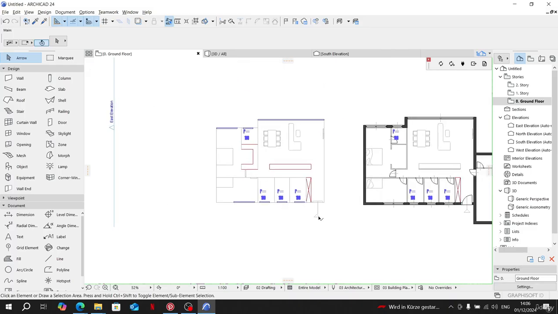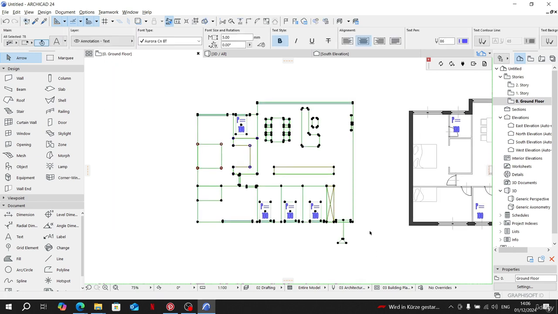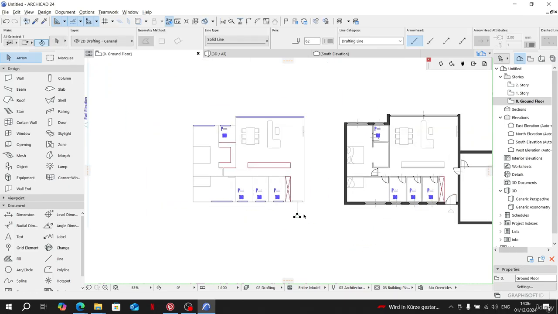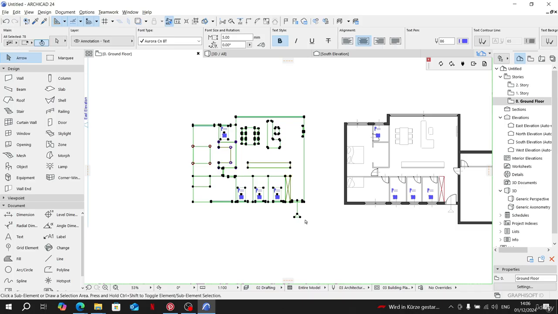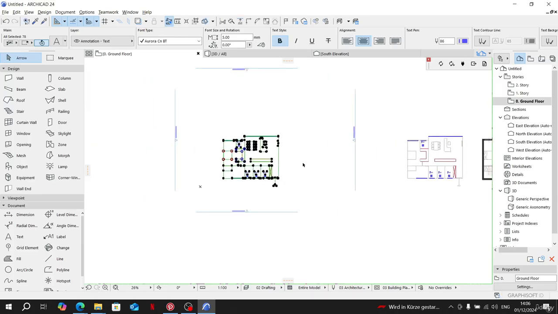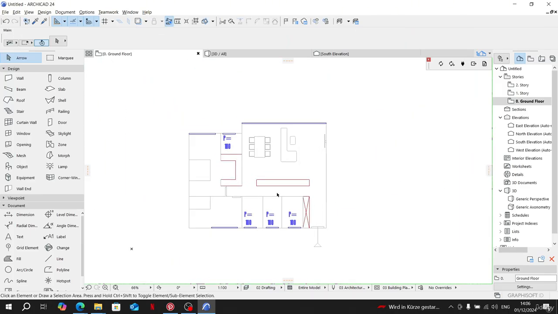And this is what I want to have when I make my 3D. This kind of project. I do drag and copy, move here, and right now we're going to start.